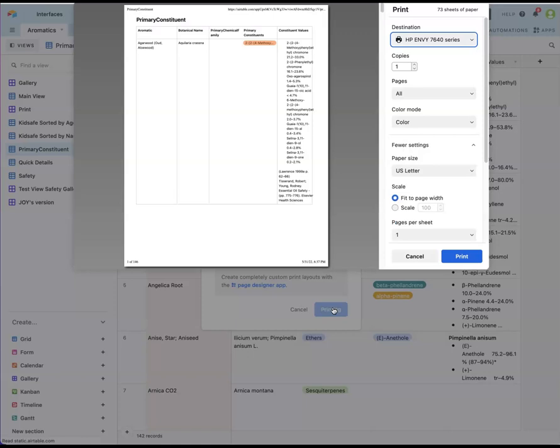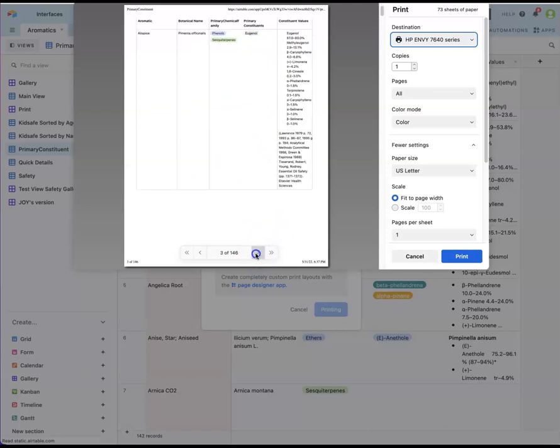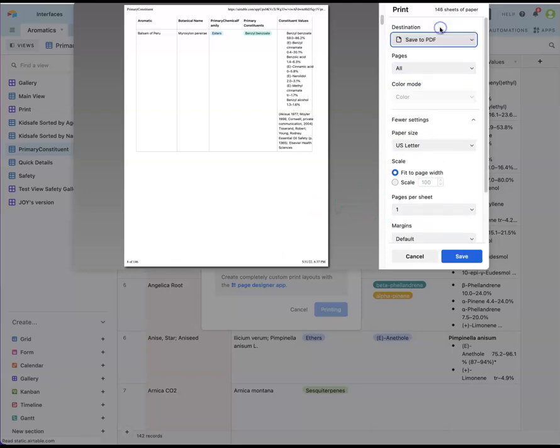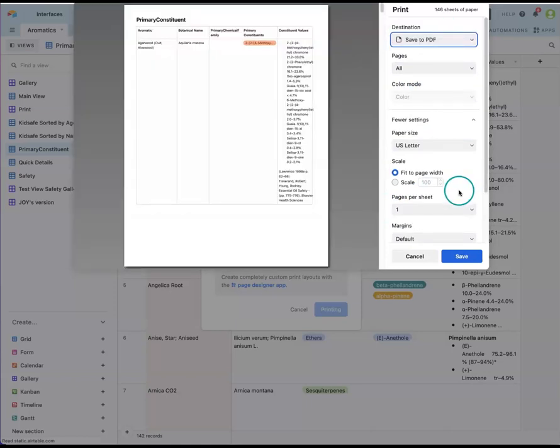Notice it will give you an option to see it before you print it. And that's always really good because you can figure out, okay, is this really what I wanted, or did I want something else? Did I really want landscape? Did I want to do something different? Also, the best thing here is the destination. I can print, I can choose save the PDF if I want. Click save, all the other stuff. Cool.